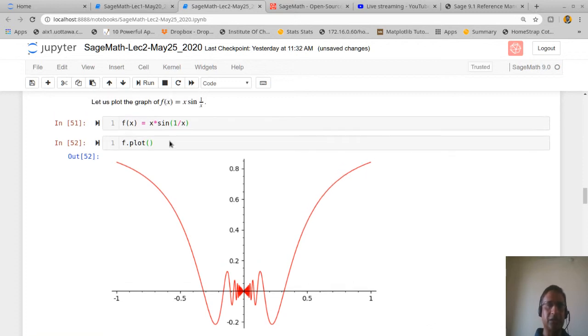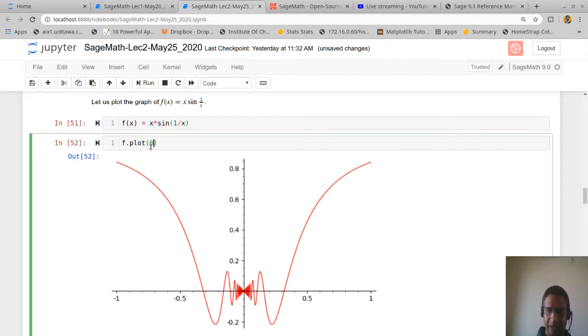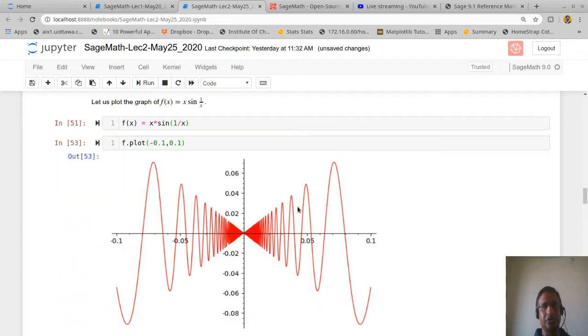So if I want, for example, to see this graph very close to 0, in the neighborhood close to 0, I can say plot this from minus point 1 to point 1. Okay, now let us see. Oh, this looks beautiful.